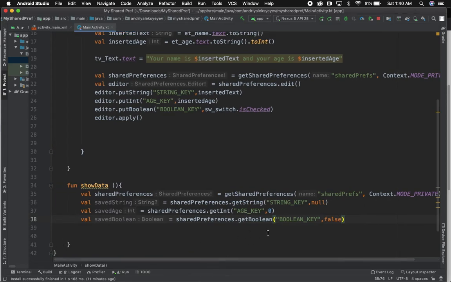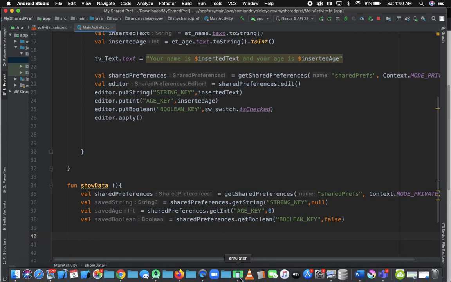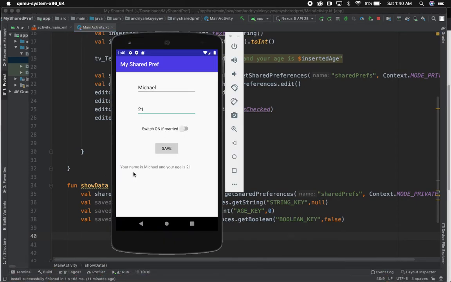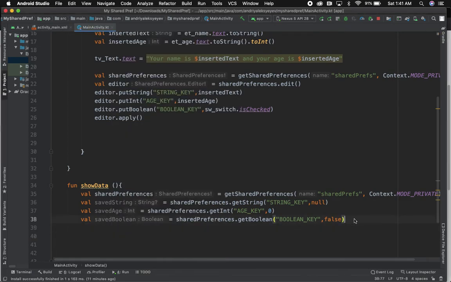Now we also need, once we load it, right? Remember, once we load it, this text, whatever is text view, will disappear. We need to load it here. Let's say Michael, your age is 21, and the way we're doing it is similar to what we did before.